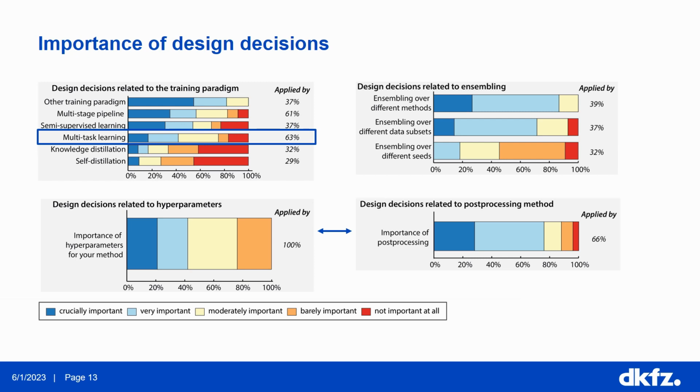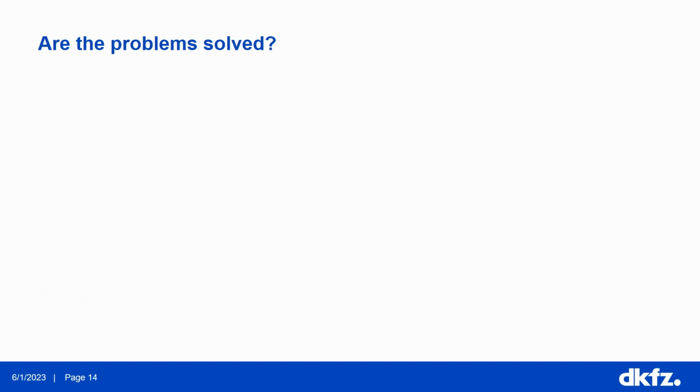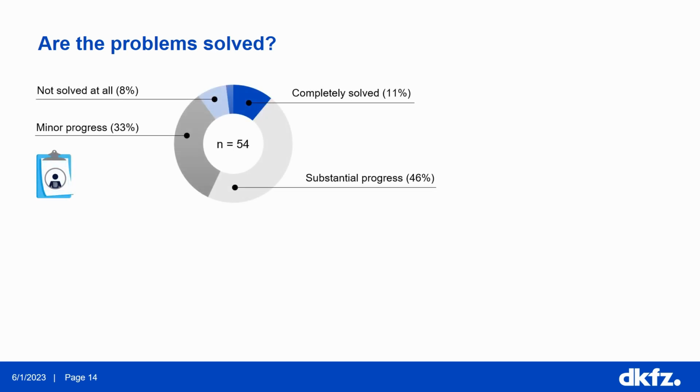Finally, one crucial question from our initial trio of questions is left. Do challenges actually generate scientific progress? According to the responses of challenge organizers, only 43% of the winning algorithms exceeded the state of the art. More importantly, we asked them, are the problems solved? Unfortunately, according to them, that's not the case for the majority of competitions. So how can we move forward?